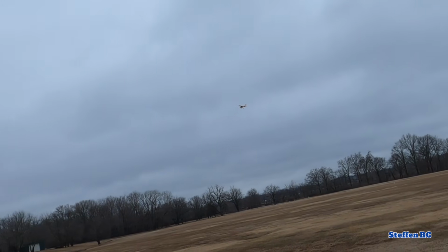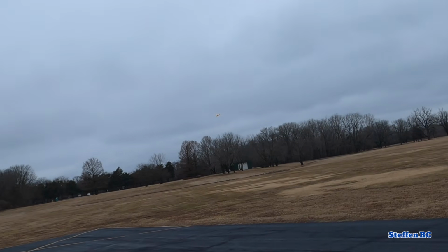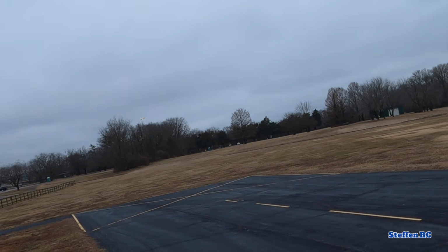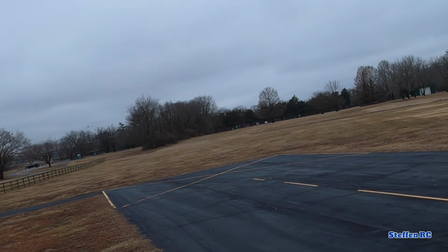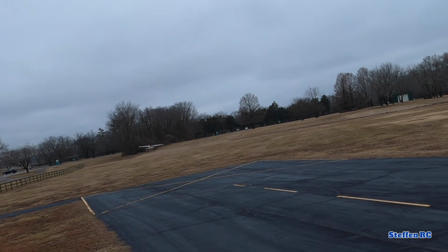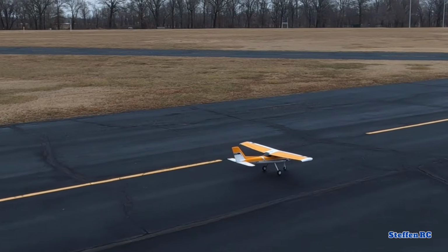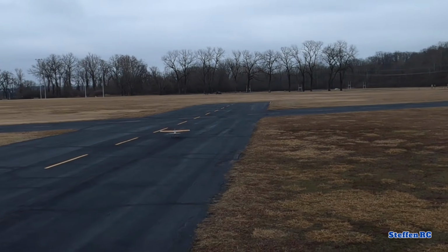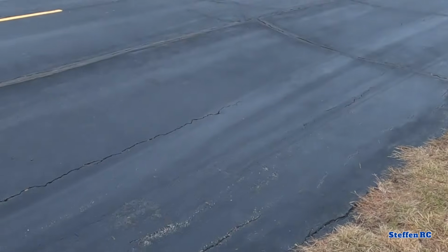All right. Making my turn. Get the bank. Little elevator. Dropping altitude. I don't like to be high on this base to final. This is perfect height right there. Backing off on throttle. Giving some elevator. Get the nose up. Cut throttle. And she'll roll to a stop. Let her slow down before you make a turn.